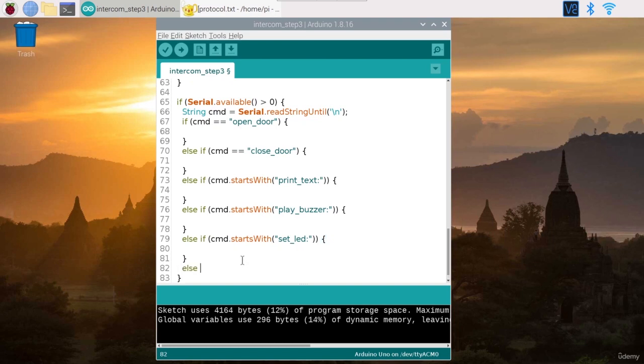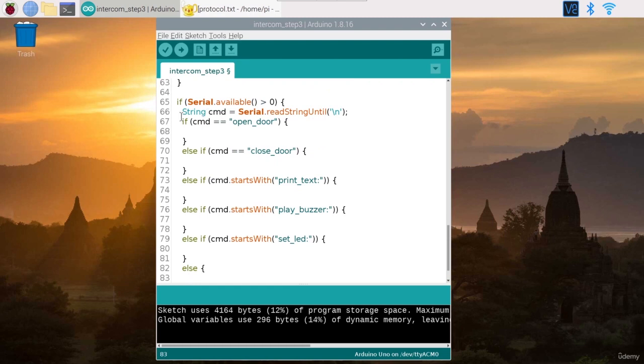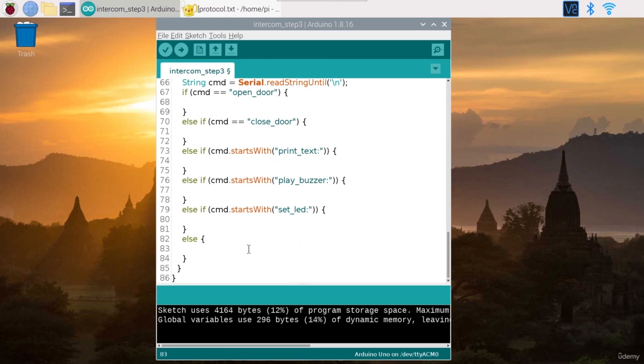And let's do an else, and here I'm going to give you another best practice. Let's say you have received a command, so something that you can read from serial, and it doesn't correspond to any of that, which means you have probably received some garbage command. In that case, what you can choose to do is to also clear the input buffer.